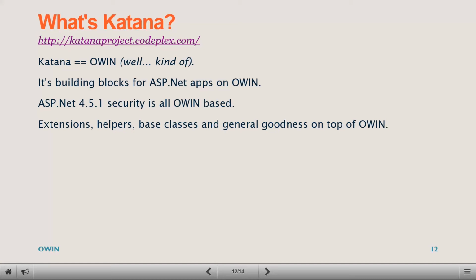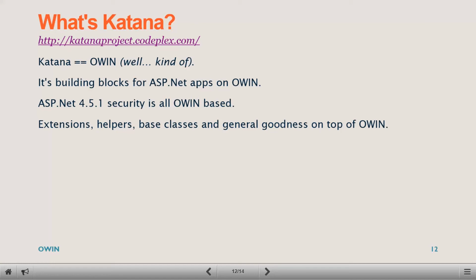Katana also brings a whole bunch of extensions. So the Microsoft.OWIN namespaces are essentially Katana. Katana is just the code name for the project. And that's what gives us things like some of the extensions on top of the app builder, an easy way to do our own middleware without having to do really bare metal middleware if you were trying to do it with just the IAppBuilder interface.